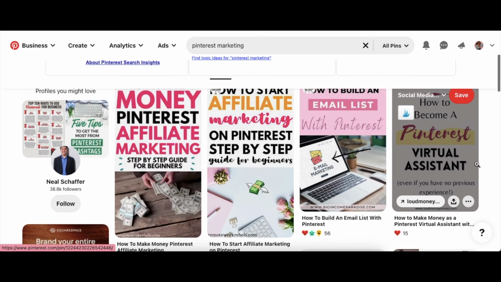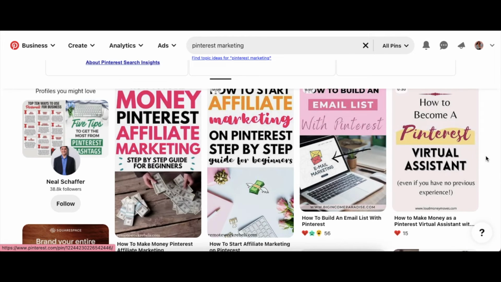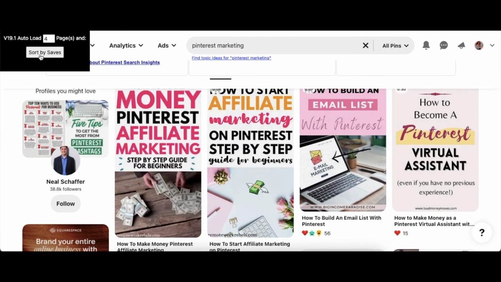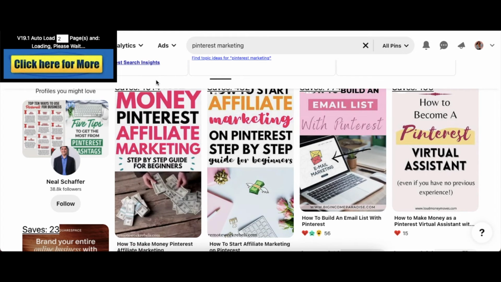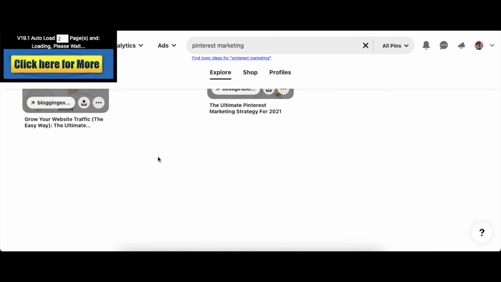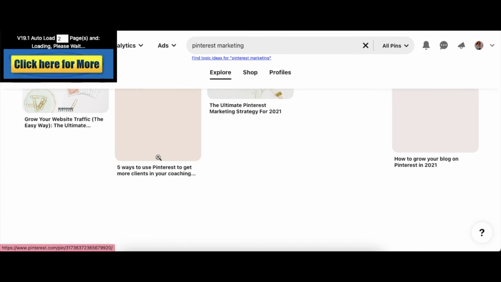How I use the Pin on Top tool is I want to know what pins got the most saves, because it got saved for a reason, and one of those reasons could be the keyword. So what you're going to do is hit on your Pin on Top icon. So I'm going to hit on my icon right now, and once you hit on your icon, over here a black box pops up. It's going to say sort by save. I just like to sort by 2 pages, and you're going to hit sort by saves. And so what's going to happen, it's going to repopulate the page, and it's literally going to tell you what pins got the most saves.